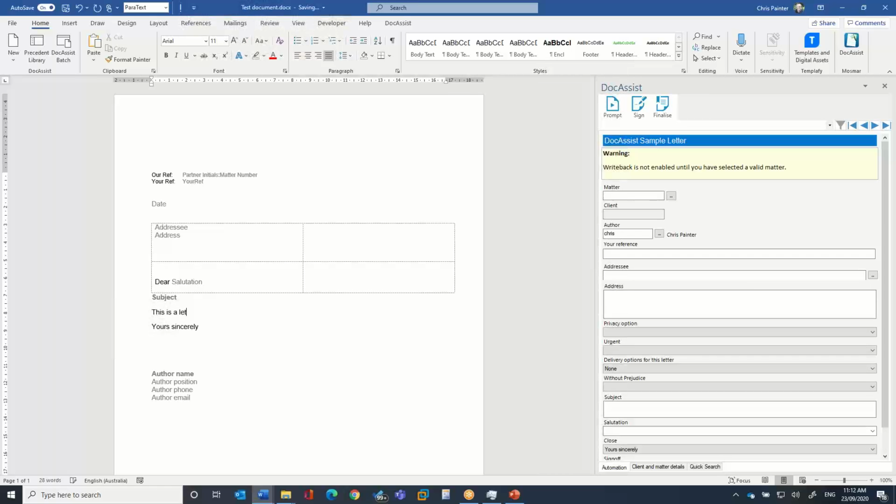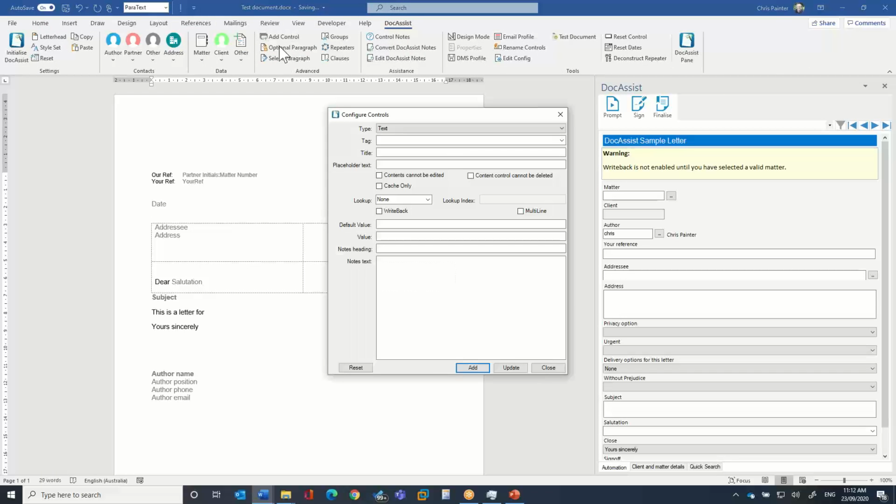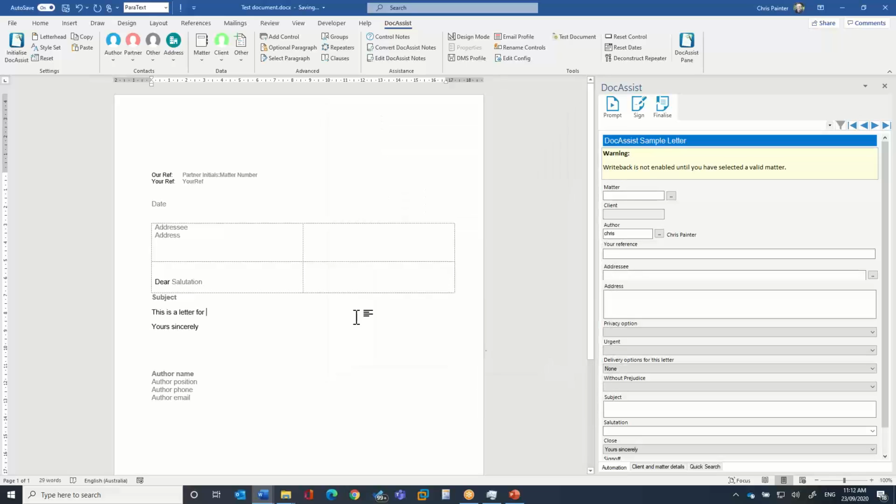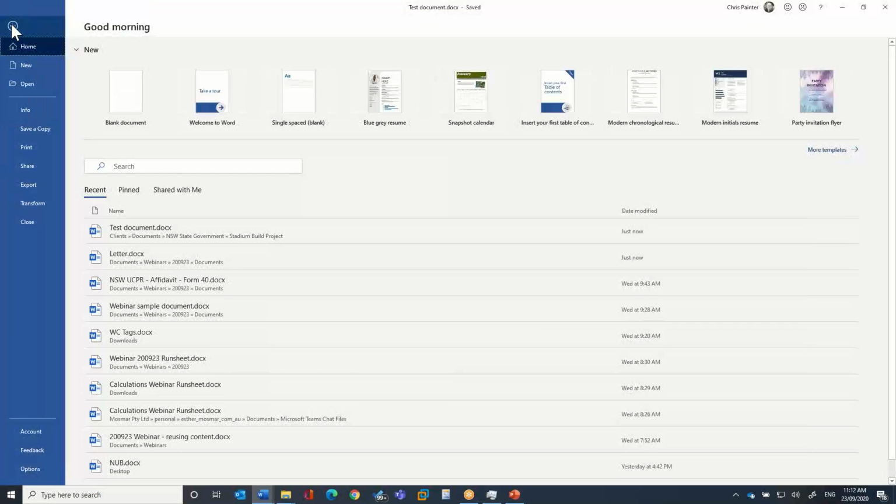This is a metaphor, and then I can add a content control, etc., with content in it. And obviously I would just save that document as it is. Pretty simple because it's obviously just a letter document, and you could create multiple precedents based on that and add whatever content that you like in there. All pretty boring, and you're probably already doing those sorts of things, but I just wanted to point that out just in case you hadn't realized that it's a good way to start from another copy of a document, because it brings everything in automatically for you and clears out a lot of the stuff as well. So that's use case number one, and I'll just close that document.